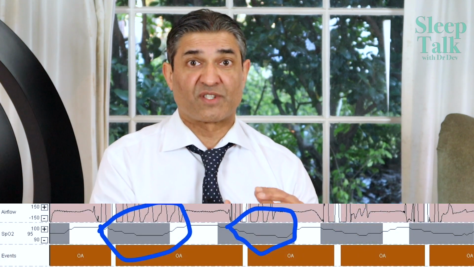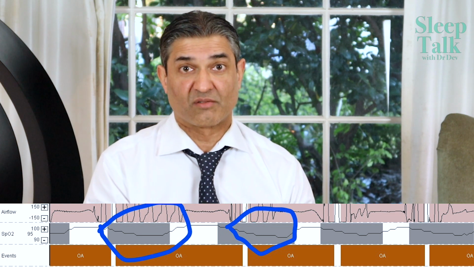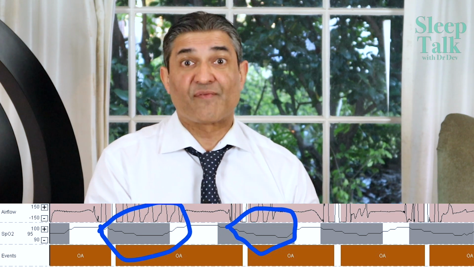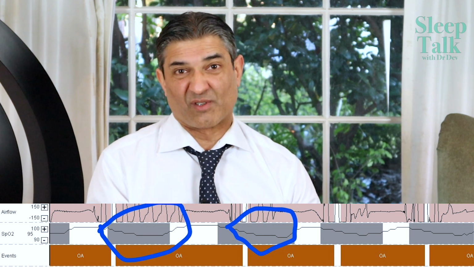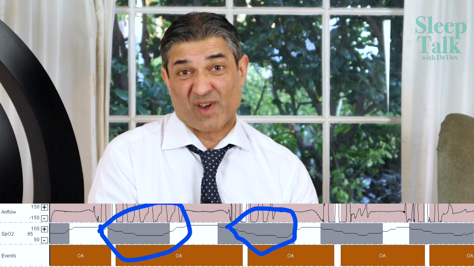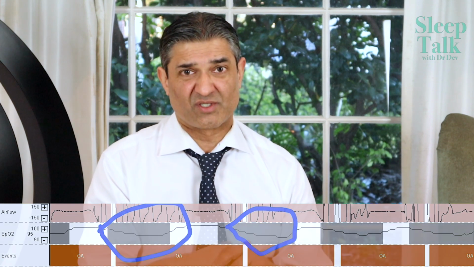The line at the bottom is the oxygen saturation signal. As you can see on the left, there's a number. Anything above 94 in sleep is absolutely fine. If it's going down below 90, not so good news. Many people with sleep apnea, the oxygen goes down to 60 or 70%. Definitely, therefore, not great news. So together, you can learn a lot about your sleep. How well you sleep, how well you breathe, how good your oxygen is.